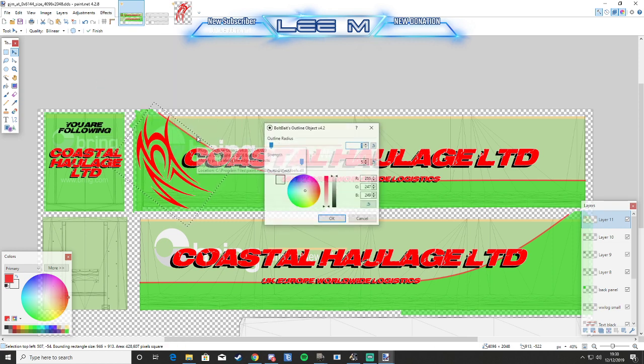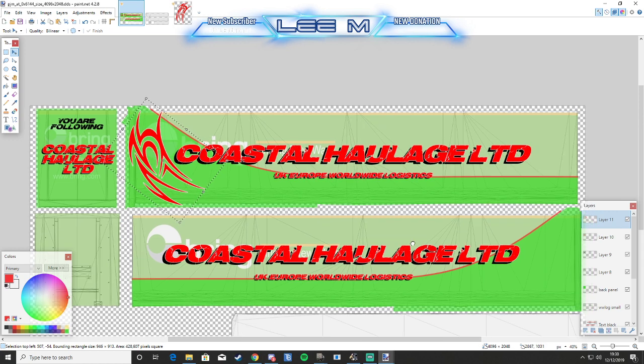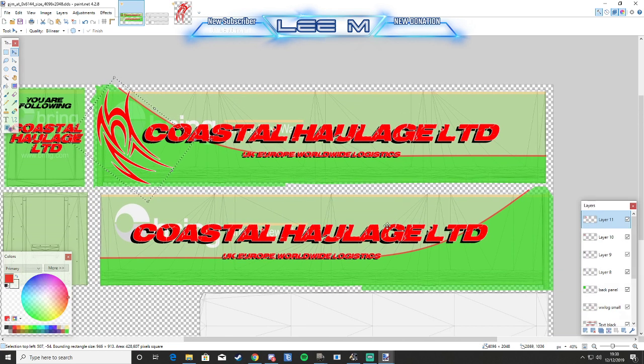Object, outline, white. Let's go for, should we go for 3? I think 3 looks good. Okay, so Control C, Control V. We'll spin this around.